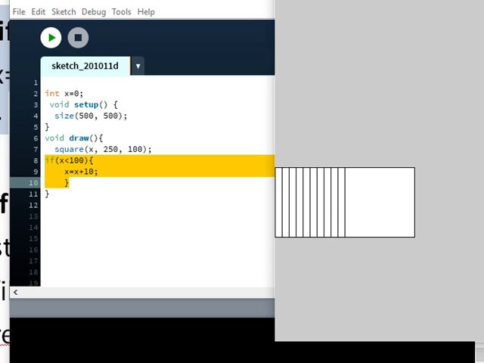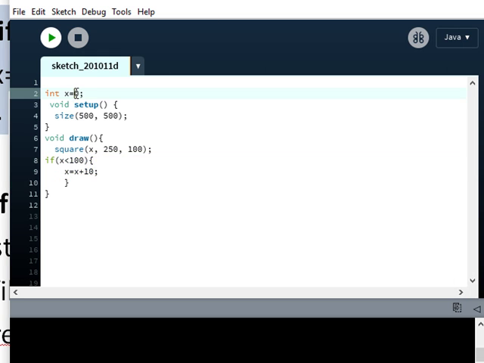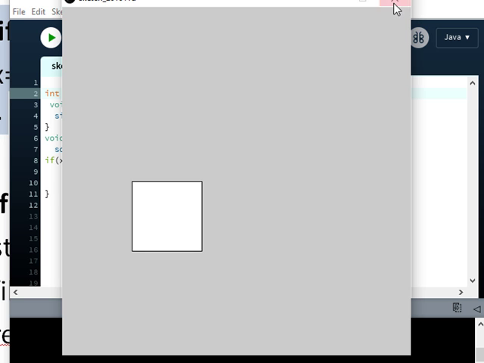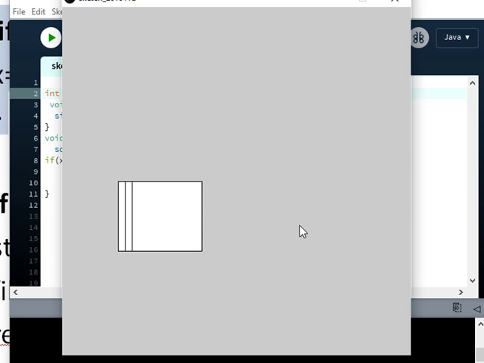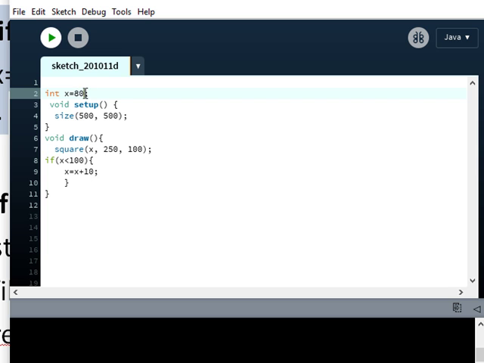That's all we see. So if x started out and it equaled 100, is this code going to work? No, because my condition says x had to be less than 100. So if x starts out at 80, you get the idea, it will run from 80 until it becomes 100. So if I wanted to, I'll put x back at 0. If I want x to go further along the screen, I need to change this number.